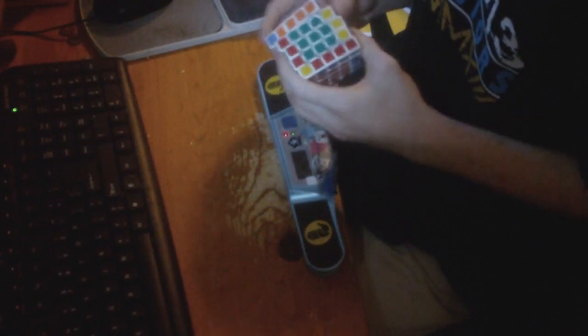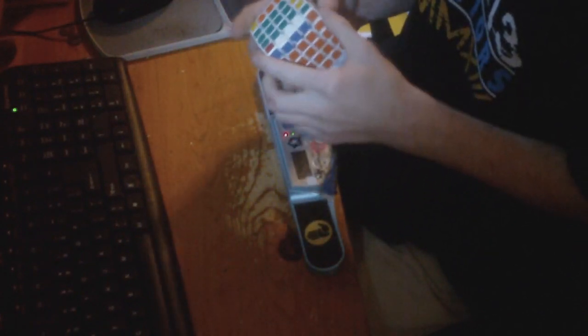This 5x5 solve is really bad, because I usually get like 4 and a half minutes, and this solve is gonna be like 5 and a half minutes. That's really sucky. There are some puzzles that I have that I wanna improve greatly on, but it's just like I'm not even really working that hard to do it. And if I ask for tips, people will give me tips but not that useful tips. The most common thing would be like 'practice, practice.'